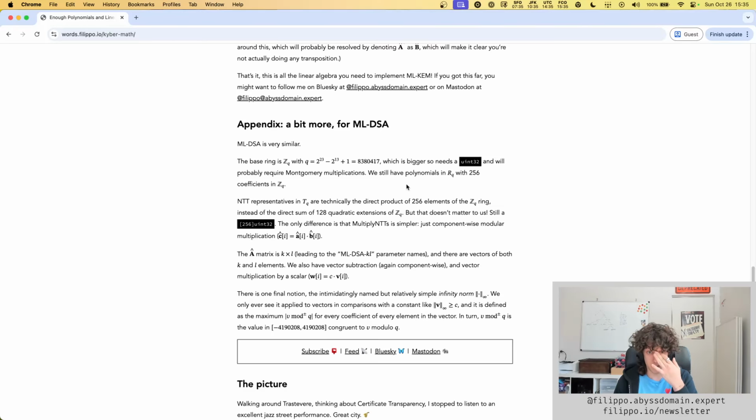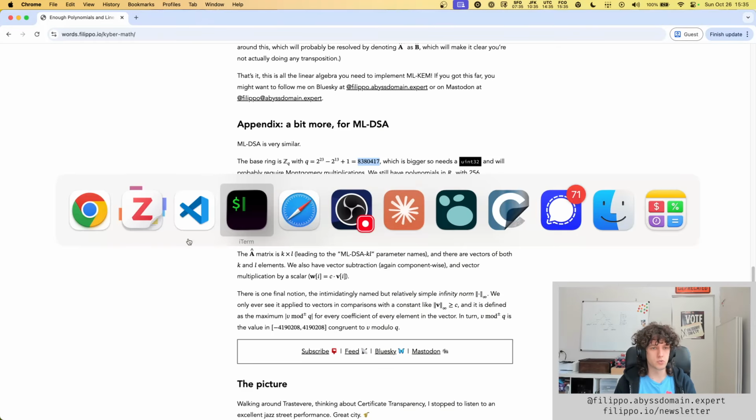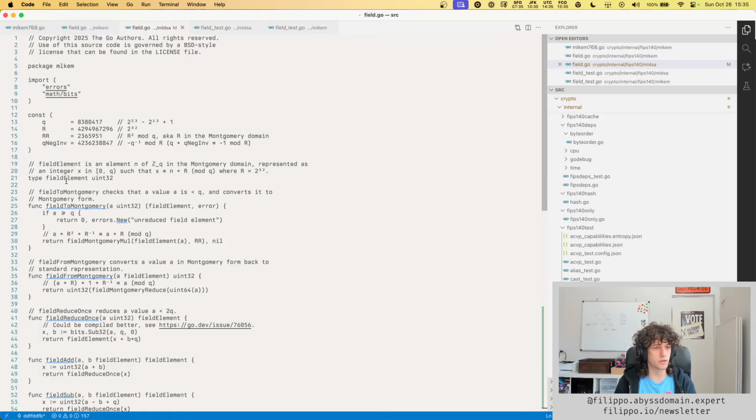It's not that different. Fundamentally, we're always dealing with integers modulo this prime, which is what I have already implemented here. A field element is a value between 0 and q. We're operating on them in the Montgomery domain, which is just a way to do faster multiplication with reduction.